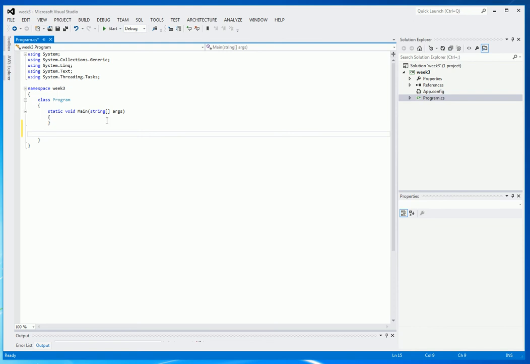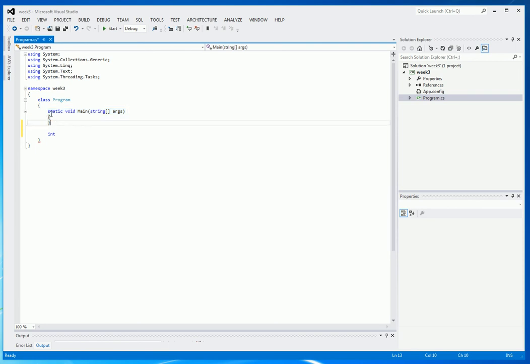So the way we declare a method is the very first thing we have to do is tell it what our method is going to be returning. So if we want to return a number, let's say an integer, we would start by declaring an int. Now I want to point out that I am still within the class brackets here. You can see I'm within these two sets of brackets, but I am outside of the main brackets.